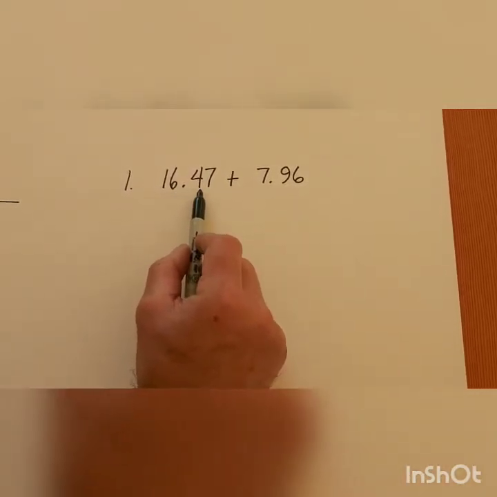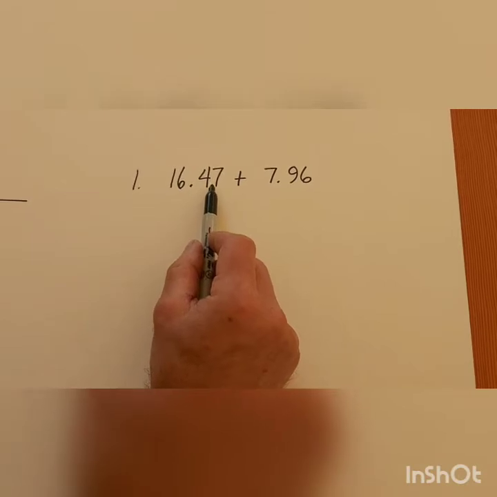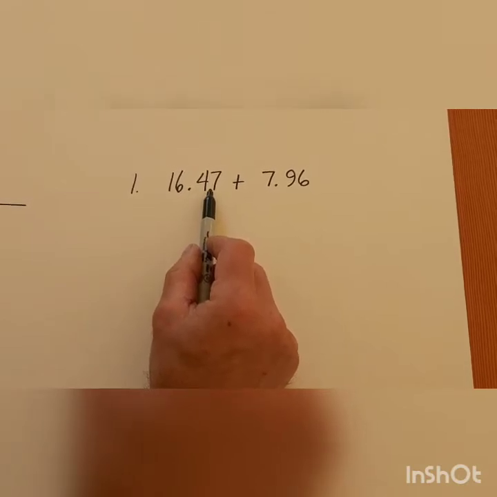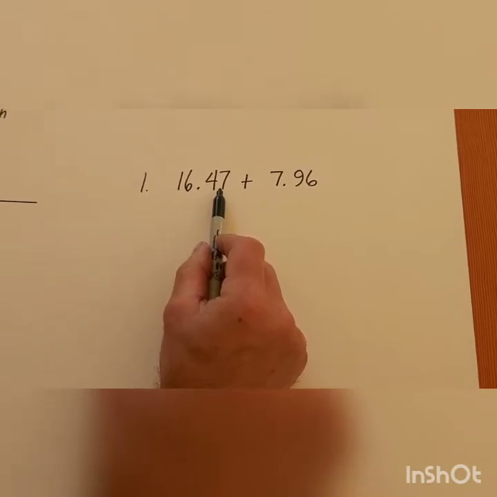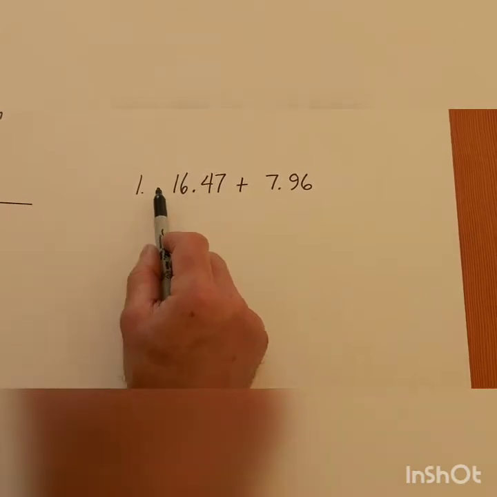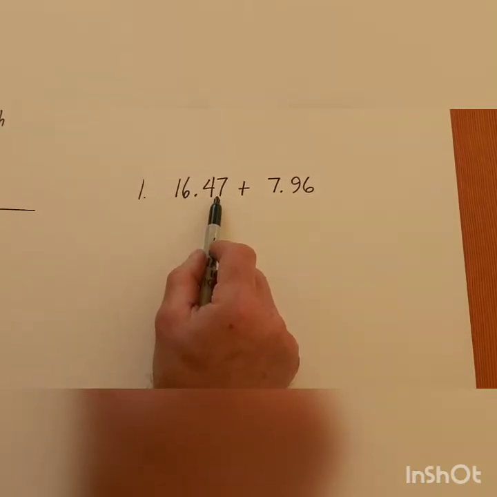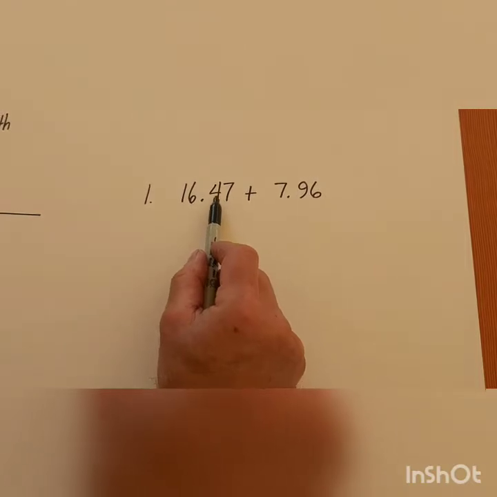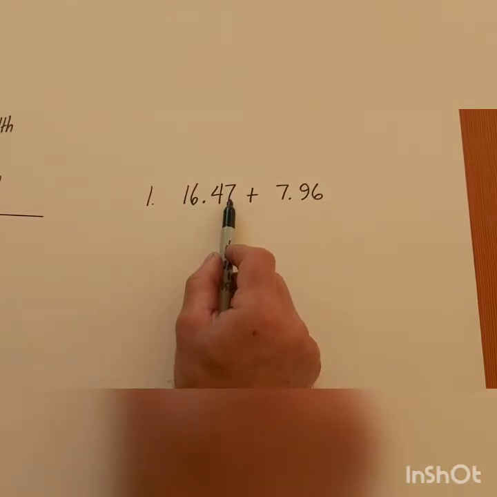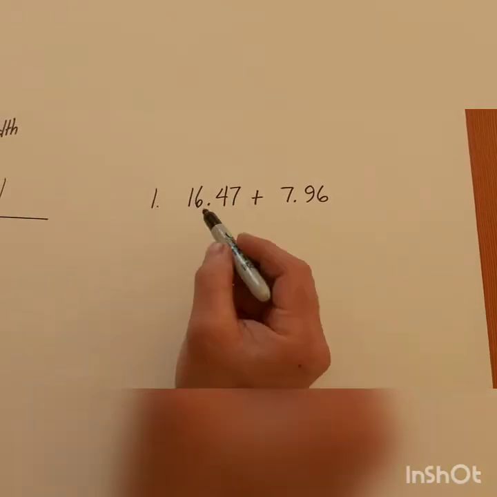This is my first number in the question, so it's going to be the number on the top of my table. I always start with the smallest value and work from right to left. In this case, my 7 is in the smallest value, it's in the hundredths, so I'm going to now transpose this number into the table.